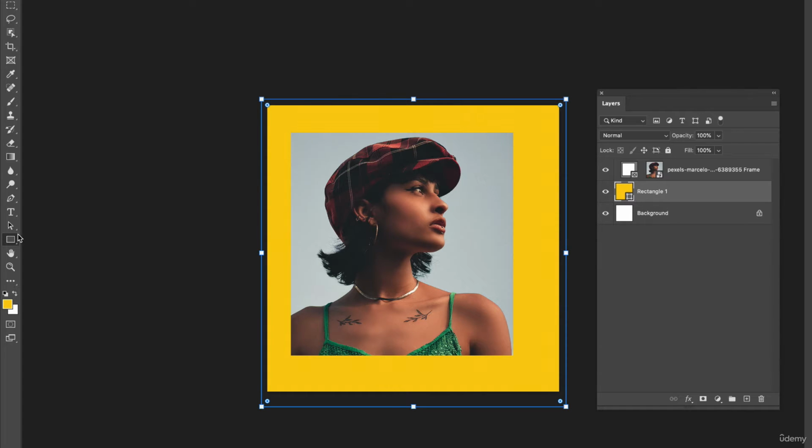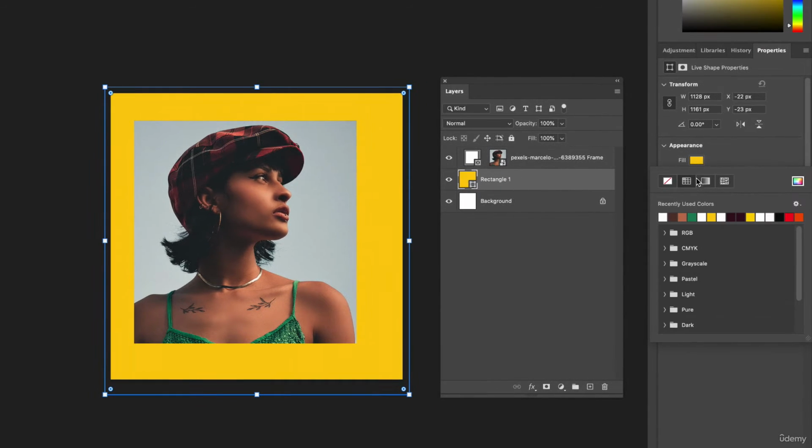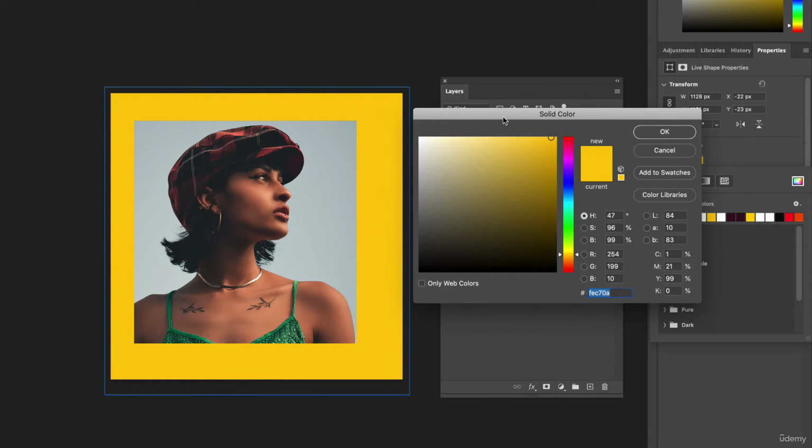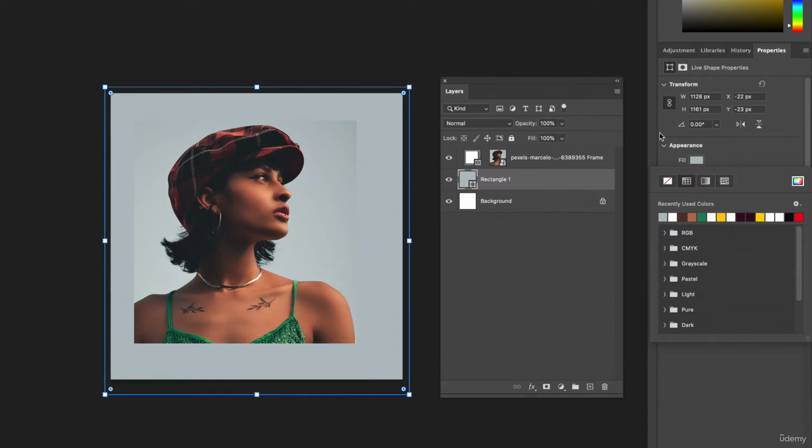So now that I've created and used a rectangle tool, I have the ability to easily change the color. I'm going to go over here to the special area where I can get my hue cube out, and I can select any color. Any of these colors are going to work okay, but what I like to do is find inspiration from the photos themselves. So I'm just going to get that eyedropper tool. It's going to automatically load for you, and we can select different colors and then click OK to see what we think works well.